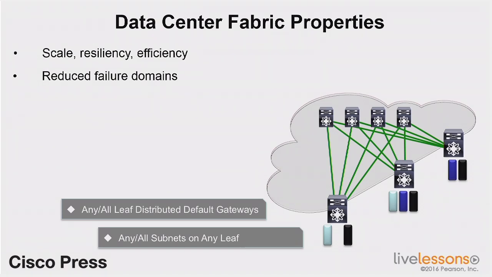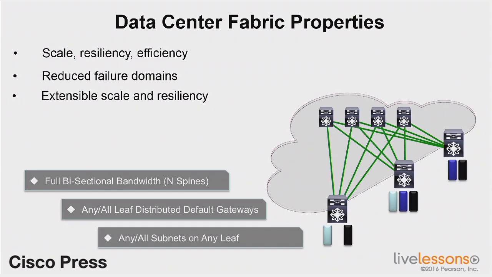When we reduce the failure domains, you are now pushing that failure domain and that traffic just to the top of rack switch. Historically, that would go up to the top part of your L2, L3 boundary. With the fabric, now we're containing that and pushing that failure domain down to a given leaf or leaf pair. Extensible scale and resiliency, that's what the fabric gets you, where I have multiple paths to get to any given destination.